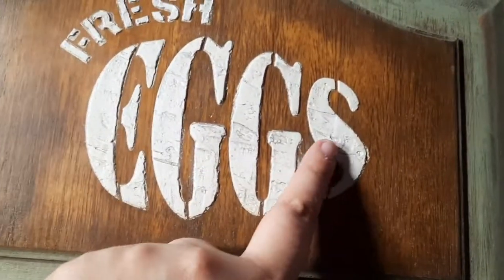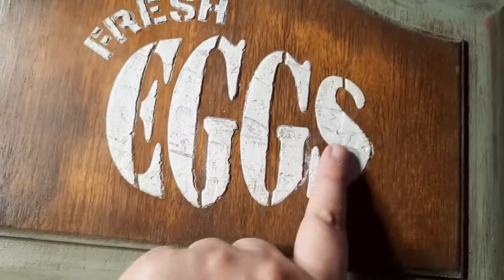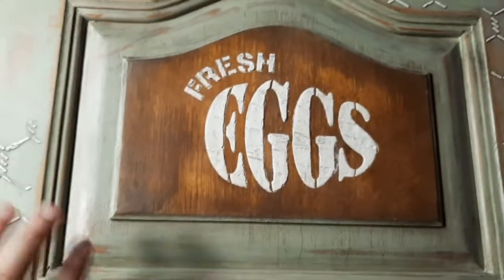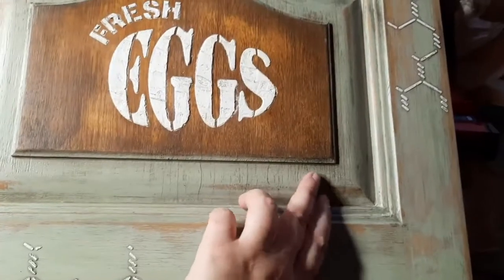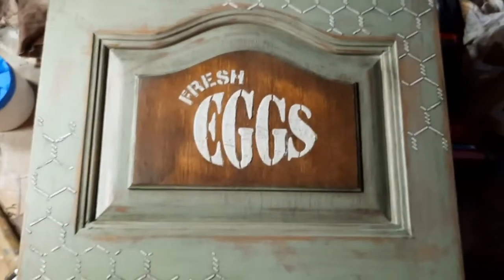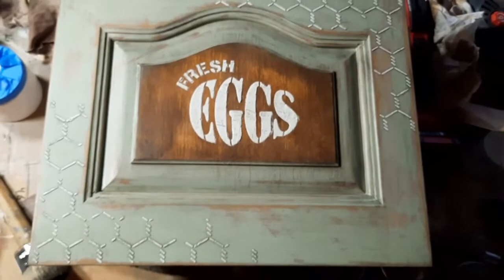And then I love how this turned out, how it's not perfect. It's got little grooves, and I didn't want it perfect at all, and it's come out perfect. All the aged finish, you can see all the grain here and all the wax has gotten into it. Yeah, I know it's just a sign, but I love how it turned out. What do you guys think?